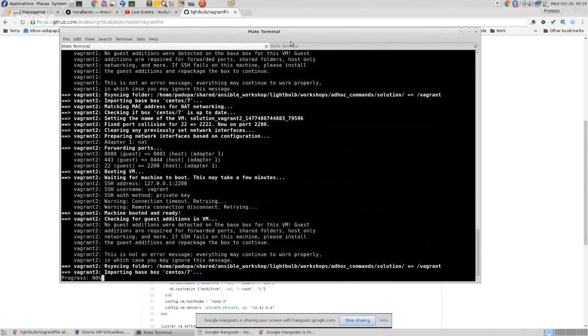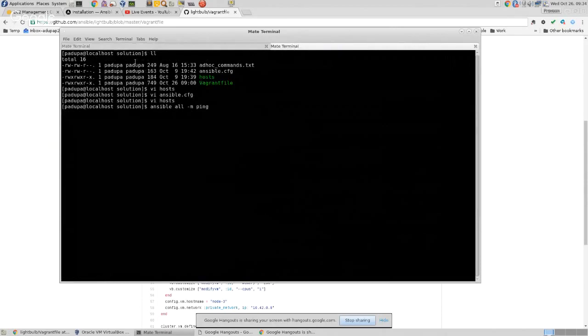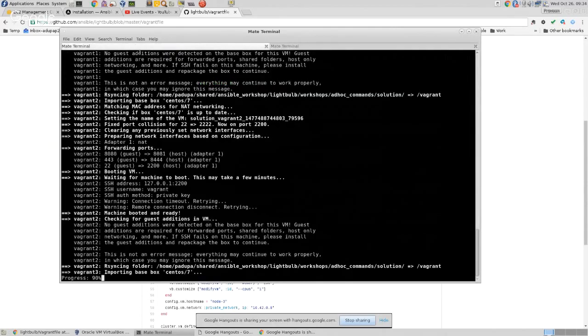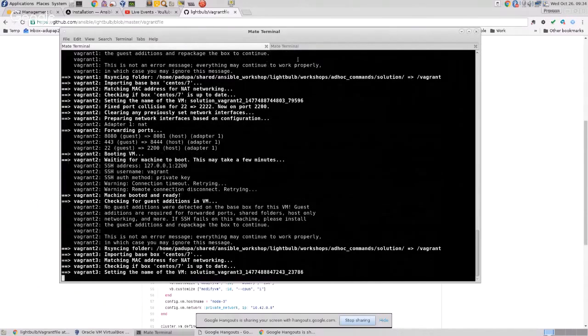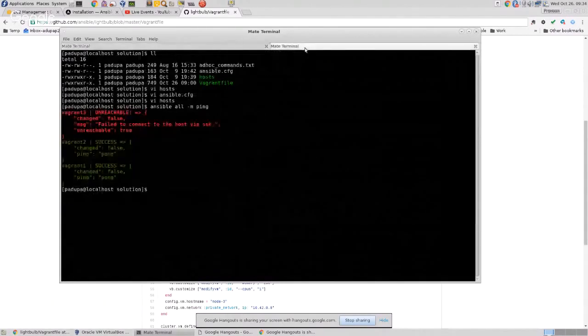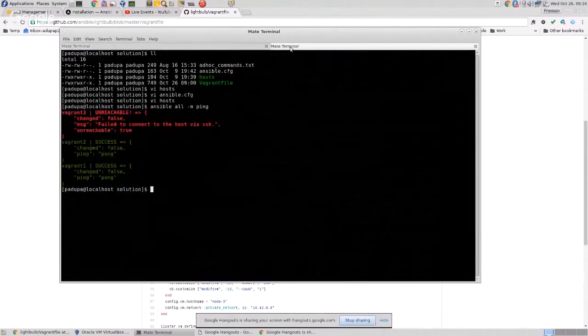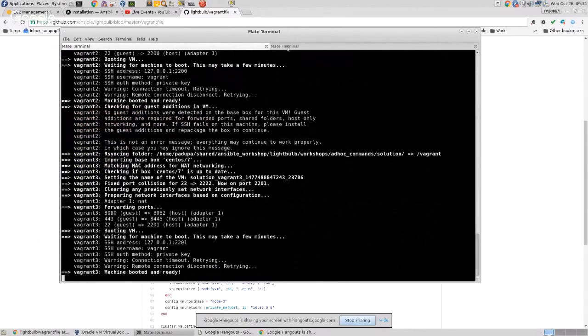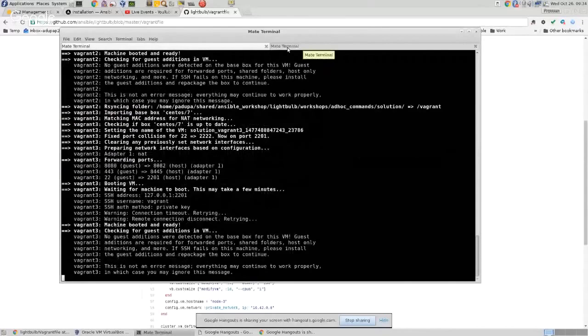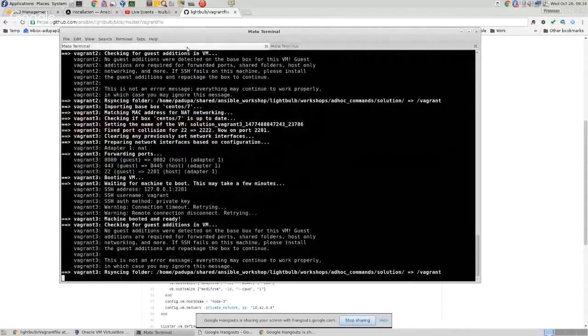Maybe we'll just give it a few seconds until my VM gets started here. Oh, there you go. Not bad. Sorry about that delay, but you can see Vagrant 1 and 2 are success. Vagrant 3 is unreachable. Obviously, we're just starting out there. Let's give it one more second until Vagrant 3 gets started, and then we can do a ping again.